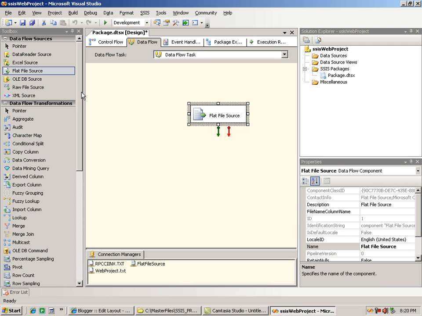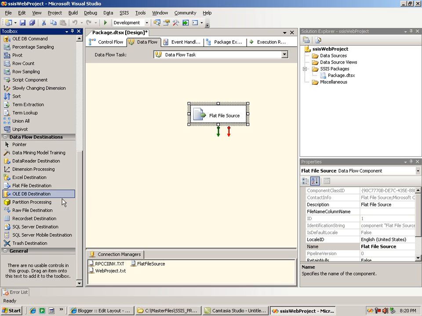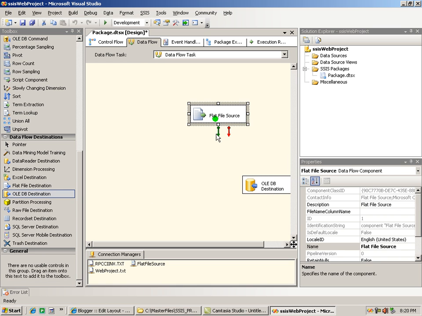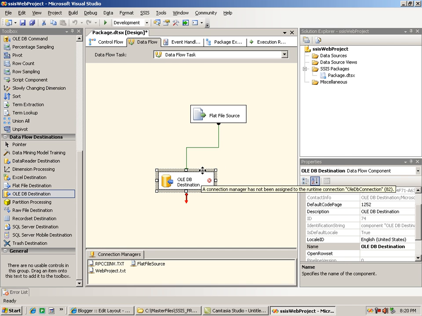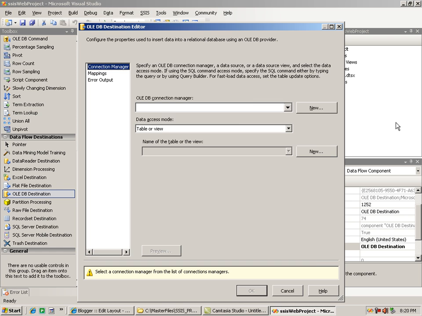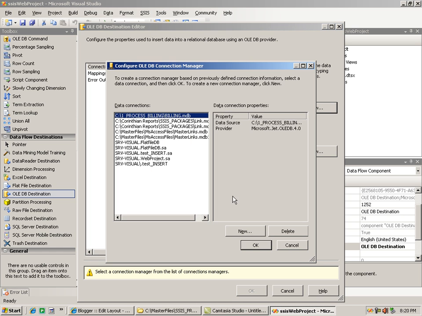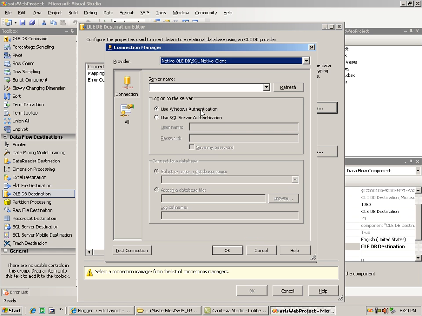Now we need to set an OLE DB SQL database connection. Create a link. Set its source. Create a new connection to my server called srv-visual.